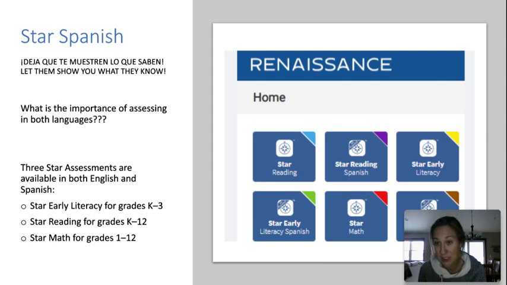Well, you're not going to get a complete picture of their actual reading skills because you don't know what the student has already learned in their native language. So by giving them the English reading test, are you testing their reading skills or are you testing their English skills? It's really important that we can provide our students with this in Spanish. And all 3 tests are actually available: early literacy, reading, and math in Spanish.